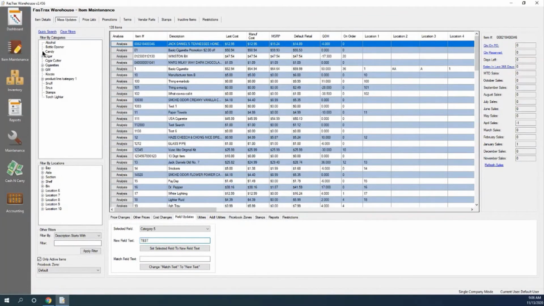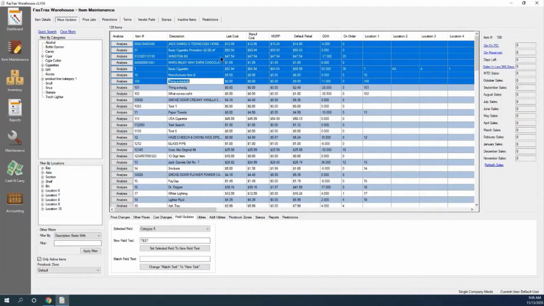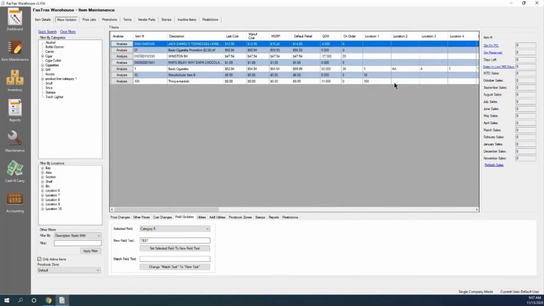You can use your tree to go to a certain section or a certain location that you are wanting to make changes to. Or you can click and hit Shift on your keyboard and then click on the other item and highlight mass items, right click, filter based on selection. Now at this point, only these items are going to be affected by any changes you make down here.